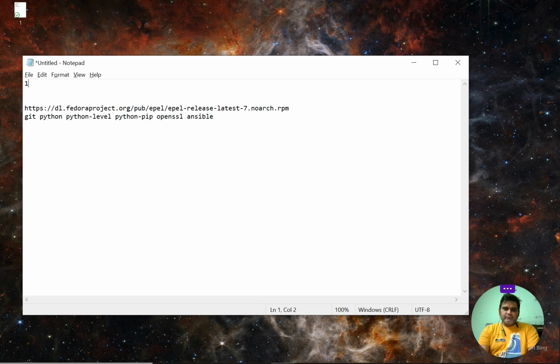First of all, launch an AWS EC2 instance, an Amazon Linux server.